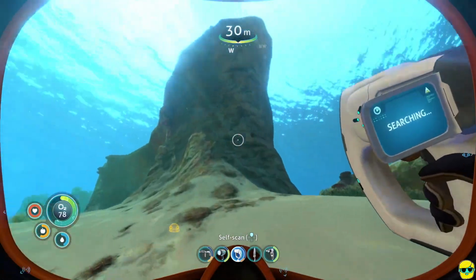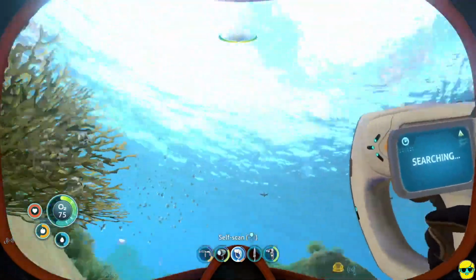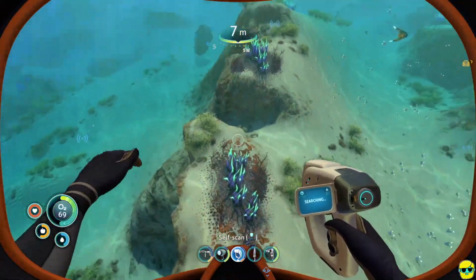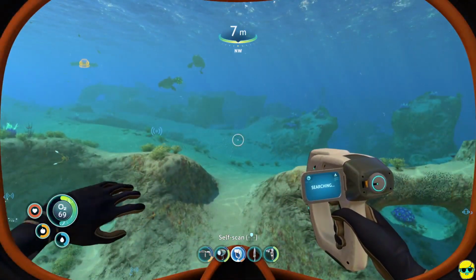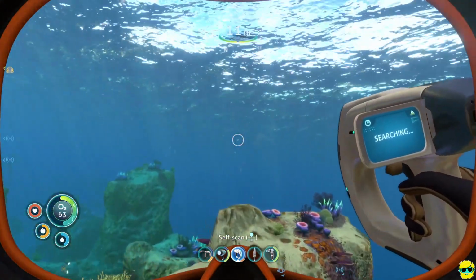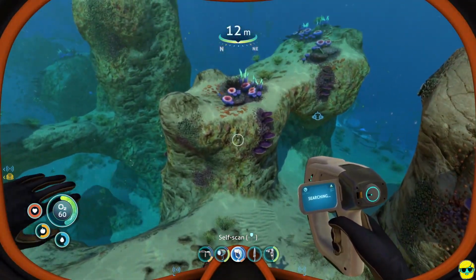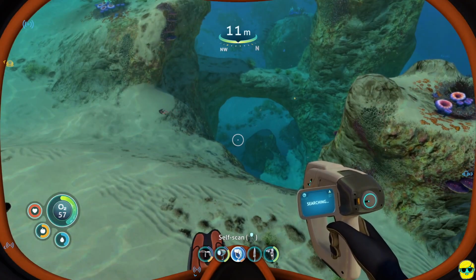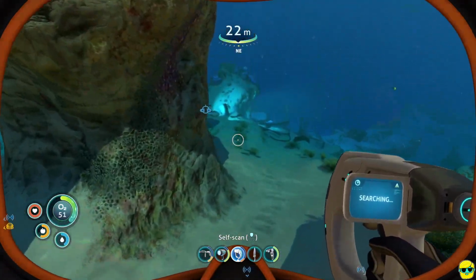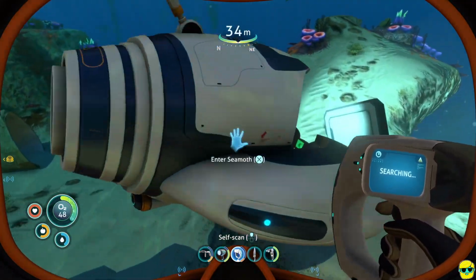Get 2 like that. How's the O2? It's fine. Just going to swim up, take a look for any metal fragments that we can see easily, or limestone outcroppings, or scanner fragments. And to be honest, I don't see anything. So I'm just going to go back and hop into my Seamoth to get my oxygen back.